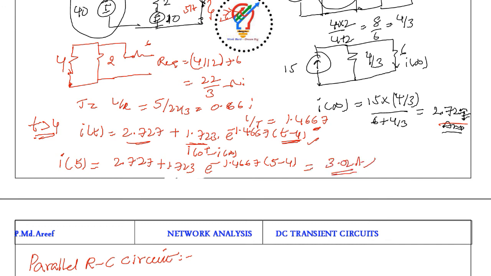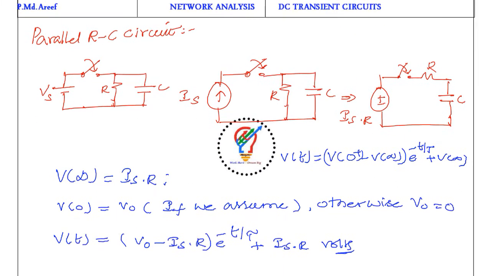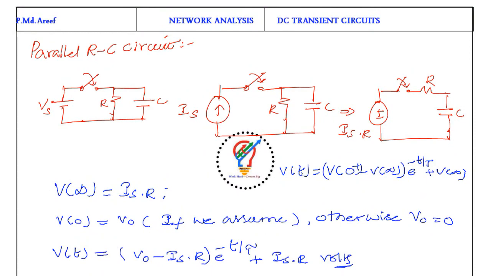Okay, so next, we'll discuss the parallel RC circuit. So why we are not discussing parallel RC circuit because when you connect RC in parallel here, what is going to happen here is I is equal to C into dV by dt. When you close the switch, a sudden application of voltage appears across the capacitor. Because of that voltage, a sudden current I is going to flow, which may cause damage to this capacitor as well as other components in the devices. So we won't go for this circuit.